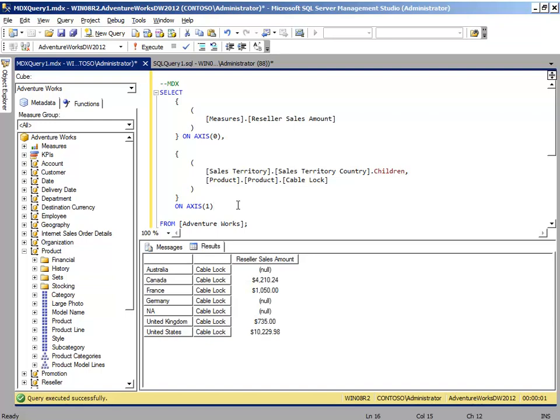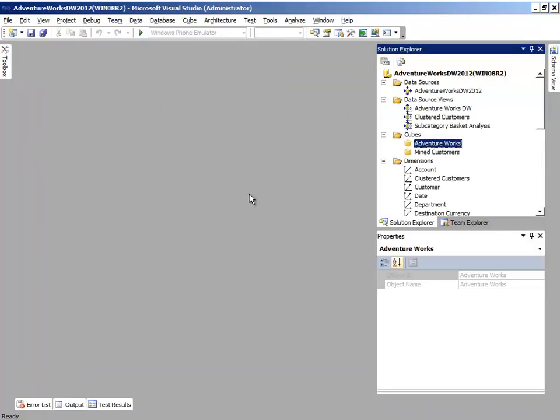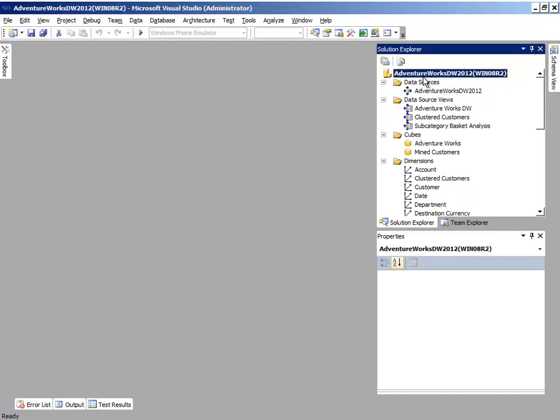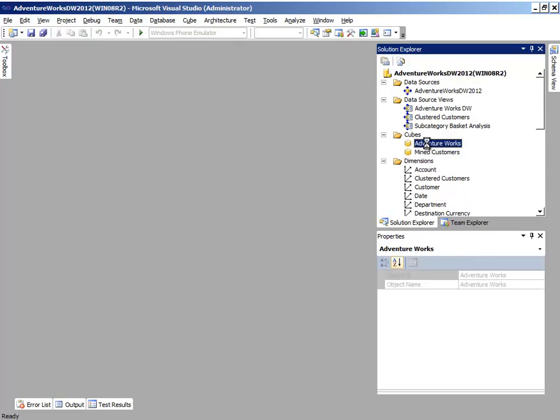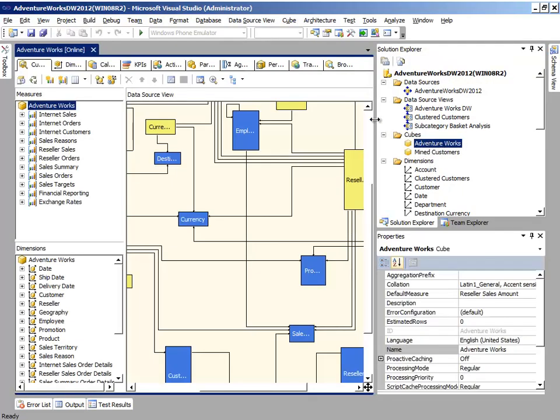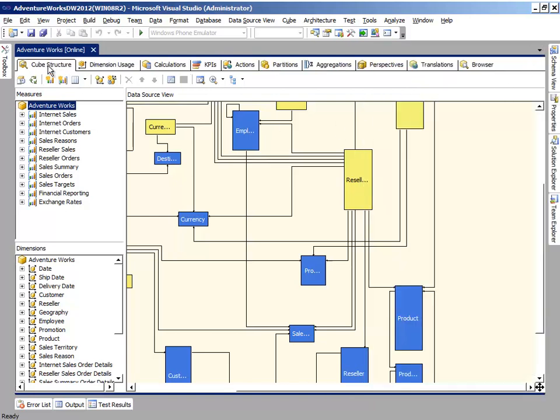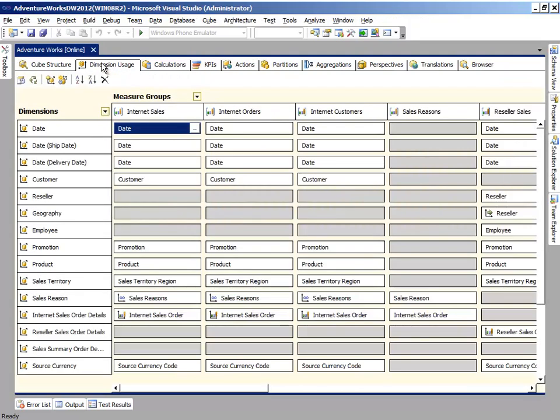Let me switch to Visual Studio, where I have connected to my local AdventureWorks database, and I'm going to open the Cube AdventureWorks. This is the design view. There are various tabs here, one of which is dimension usage. In this dimension usage, here is a list of all the dimensions that are part of this.